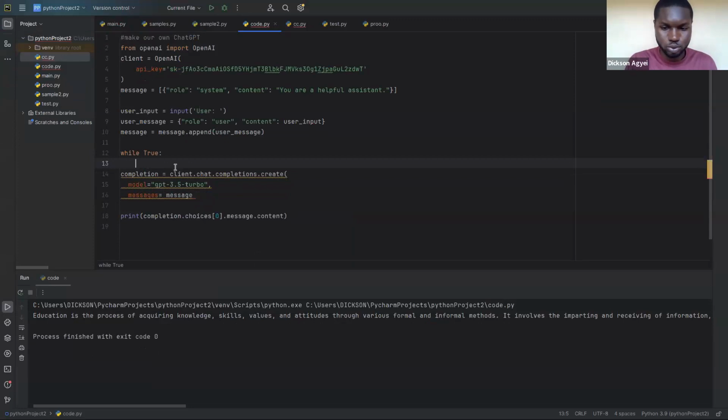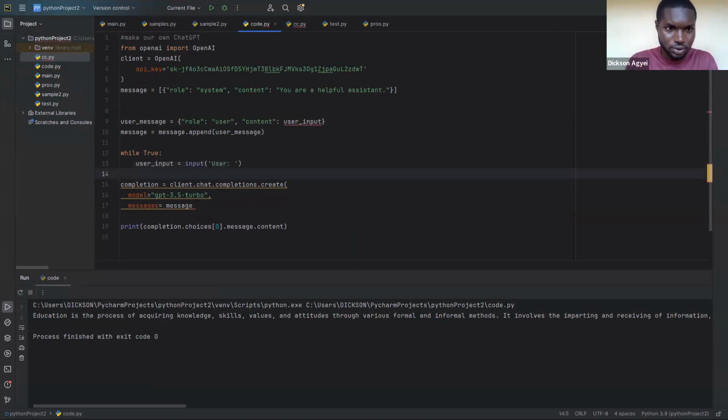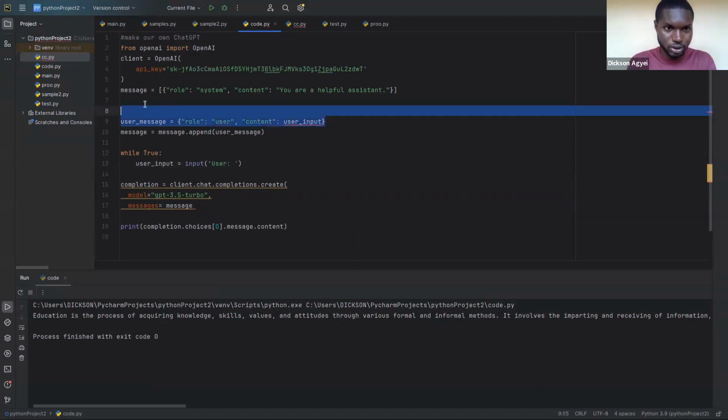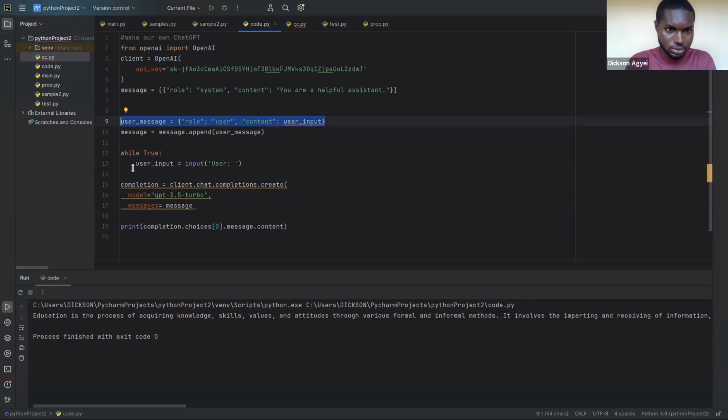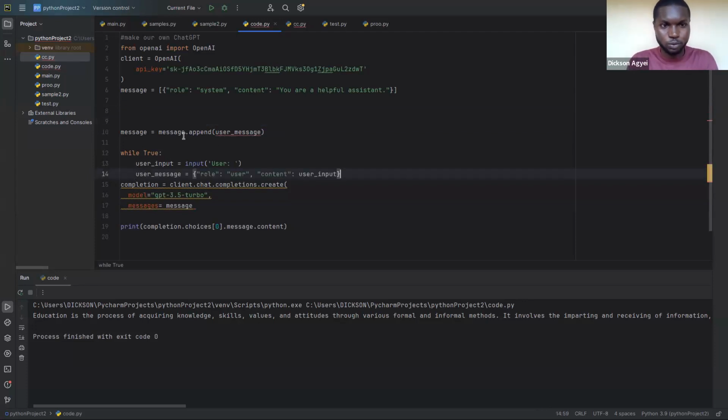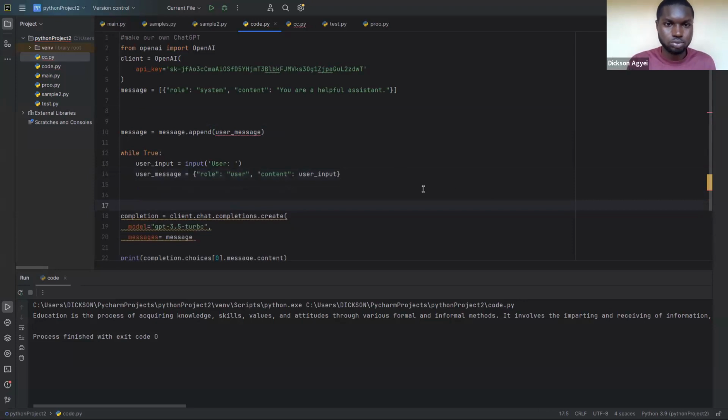Then I'll use a different method to stop if the user wants to stop. So while True, this is what we're going to do. We'll first ask the user to say something, right? Then we'll also append the user's input to the user messages. So we ask the user to say something to the model, and when the user says something to the model, we put it inside. Next, we have to take that prompt to the API. We have to tell the model, someone is saying this, someone is saying that.